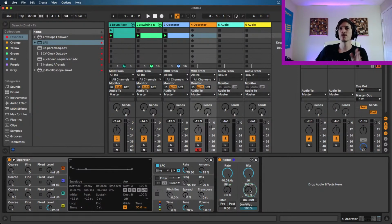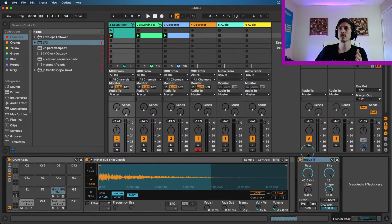And the shape control, I understand how it works, but how it behaves is a little strange. Essentially what I figured out through testing this and comparing it to the old Redux, the more this adds an envelope to it, and you're not going to be able to hear it on something like this, but if we put this on the drums, for example.